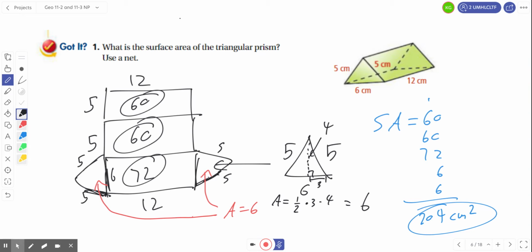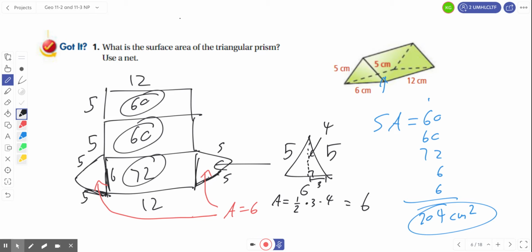Okay, so just in case you found that solution at all confusing or hard to follow, I'll just cover it real quick here. I think the rectangular faces are pretty easy. You had two that are 5 by 12, and one that's kind of on the bottom in the picture here that's 6 by 12. So those were 60, 60, and 72 for their areas.